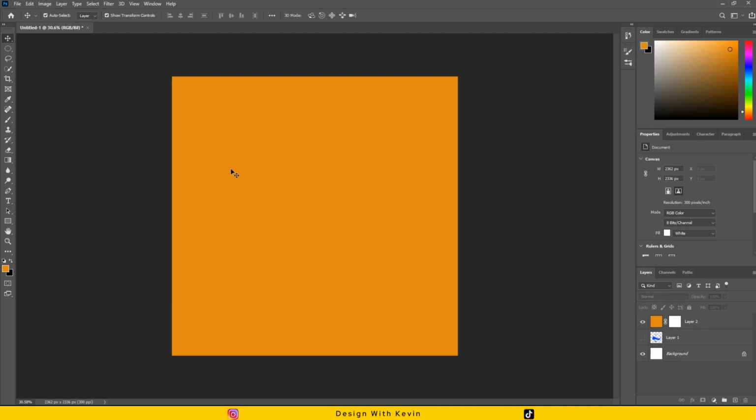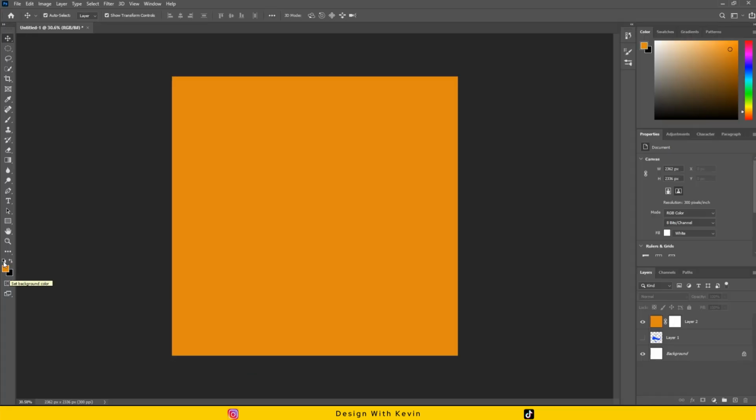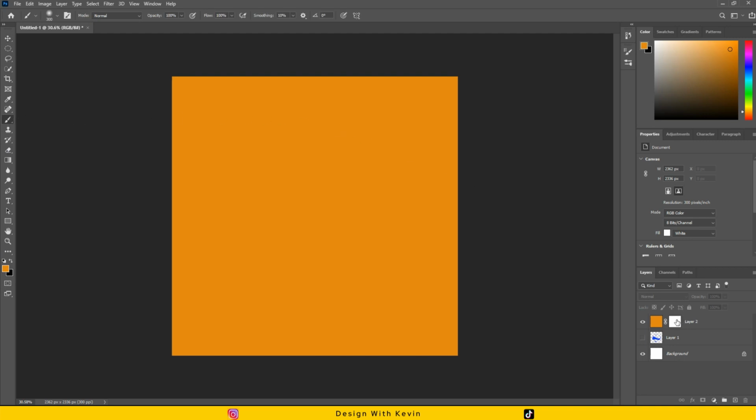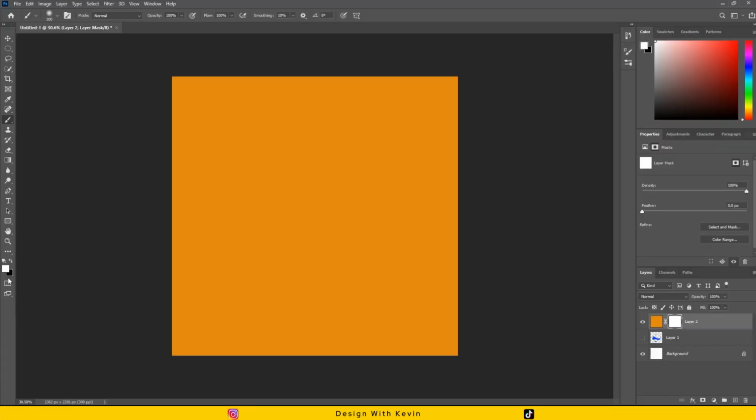At this point I have not selected anything. You can see there's no layer selected, but I want you to observe these two colors here on the left side. Here I have orange and black, but if I pick the brush tool and I press the mask layer, the two colors have changed now to white and black. Why white and black? It's because white and black are opposite of each other.